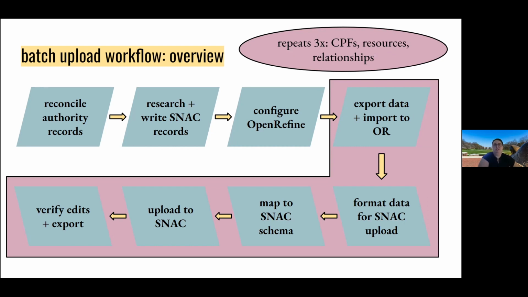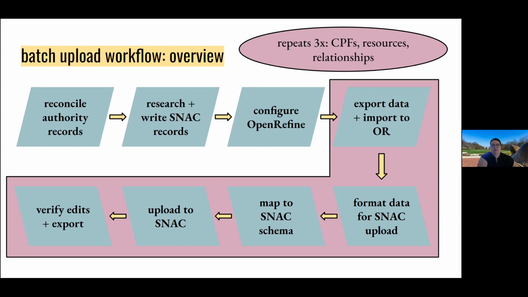So, if you've used a SNAC editor interface, you're probably familiar with the fact that you create a SNAC CPF record, but then when you want to attach links to finding aids or any other kind of archives, you have to create resources as separate objects in SNAC that you can then attach and reattach to a bunch of different CPF records. So to do this in bulk using OpenRefine, you have to do 1 round of uploads that creates the CPF record, a second round that creates the resource records, and a third round that creates the relationships, both between the CPF records and the resource record, but also between CPF records.